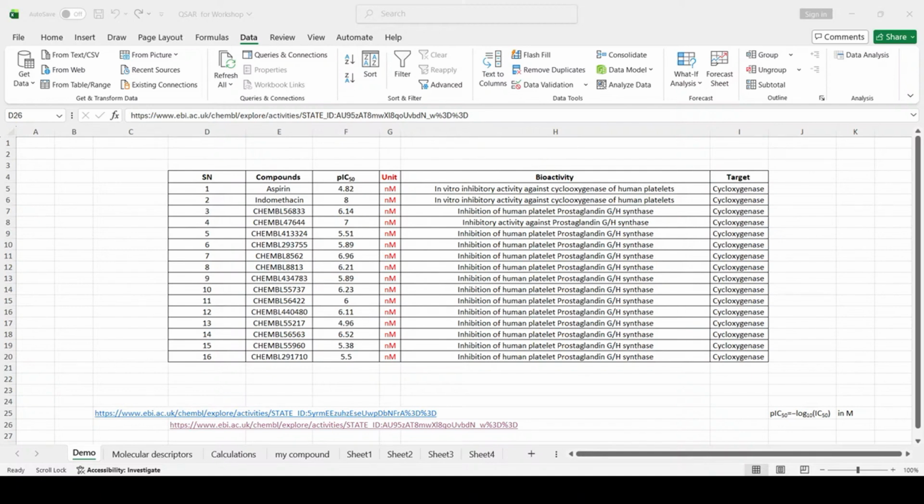Let's prepare one model. For practice you can just use three or four compounds. Forget about the significance of the data. You can just copy three or four compounds with their molecular descriptors, and then you can check it. So let's do it. I'll give you some time. You can just go to ChEMBL and search the biological target of any kind of compound or molecule that you are interested in, and you can just copy it. Okay, so let's do it.